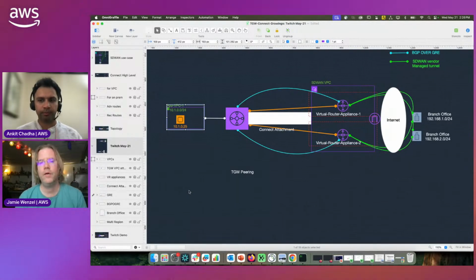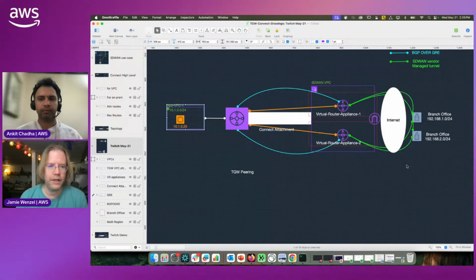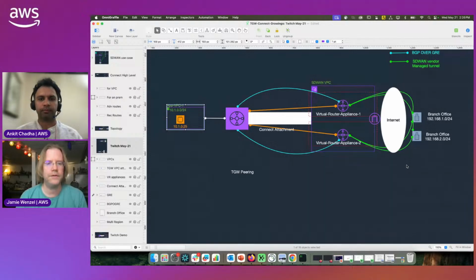So that route propagation between the satellite offices and the primary offices will be updated whether they're available or not, or if anything changes within the routes, any adds, moves, or changes, or any type of upgrades you might do to your satellite offices. You don't have to go through every single stitch of your infrastructure in AWS. It'll just simply learn the routes and go up. One of the feedbacks we're always getting with Transit Gateway is, where's my dynamic routing? Well, essentially with SD-WAN, you do have the dynamic routing.